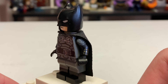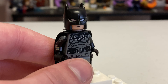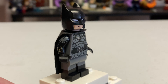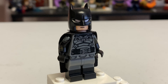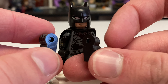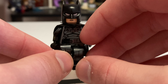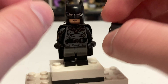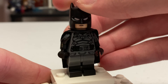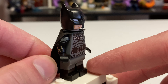I also use the hips from the official Batman minifigure so the torso print can continue down. I decided to use dual-molded legs to show he's wearing boots. The original legs did have more printing - straps and all - but they weren't dual-molded and look really off from the side. They're great looking legs but not dual-molded, so I took the hips from the official figure and used the 2020 Miles Morales dual-molded legs to get the boots, and I think that helps the figure a lot.